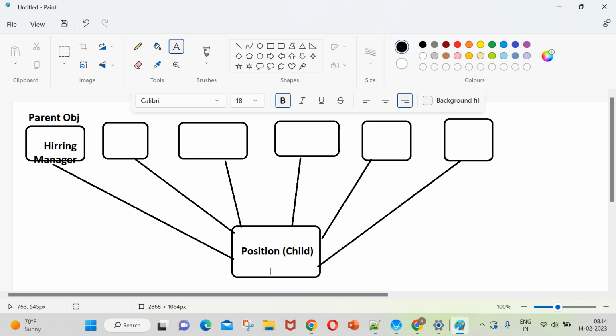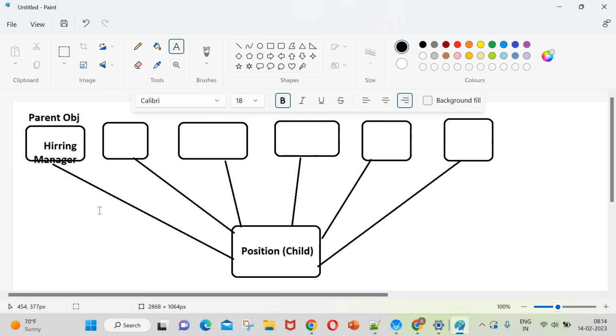If you want to configure a lookup relationship, how many can we create from a child to different parent objects? It will have a lookup relationship with 40 parent objects. Got it? Now we just configured a lookup relationship from hiring manager to position. Now position is a child. And likewise we can create one more relationship from position, the child object, to another parent. Up to 40 relationships we can create in the position object, which means we can connect with 40 parent objects from a single child.